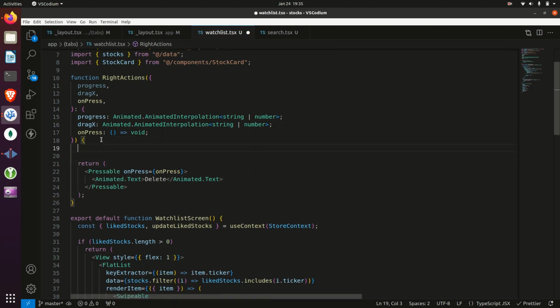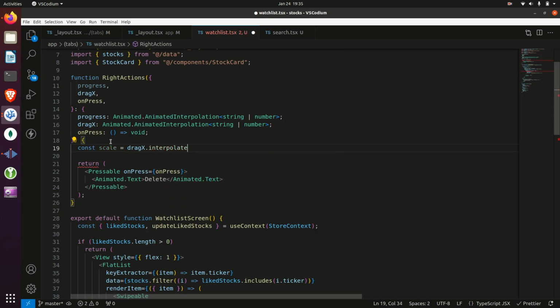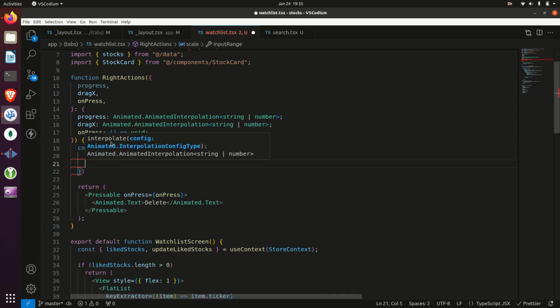And then here we're going to have a variable called scale, and we're going to say it's equal to drag x dot interpolate. And this has input range, which will be an array, and output range, which will be an array as well. And the input range is -100 to 0, and the output range is 0.7 to 0.